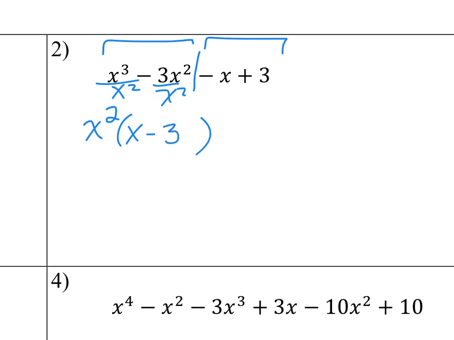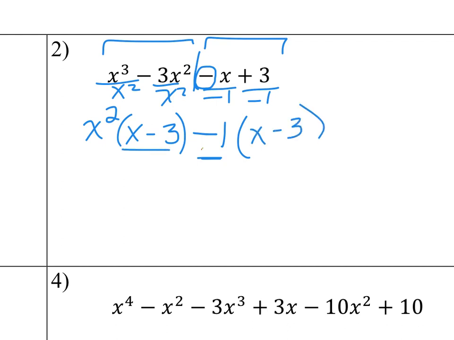Then for the next one, you're looking there like, wait a second, there is no GCF. Well, this is the one time where we're going to factor out a 1. We have this negative, and remember, we keep that, so we factor out a negative 1, just so we have something there in order for this to be 2 terms. Divide by negative 1, because that's what we factored out, and we get x minus 3. So these two are exactly the same now.